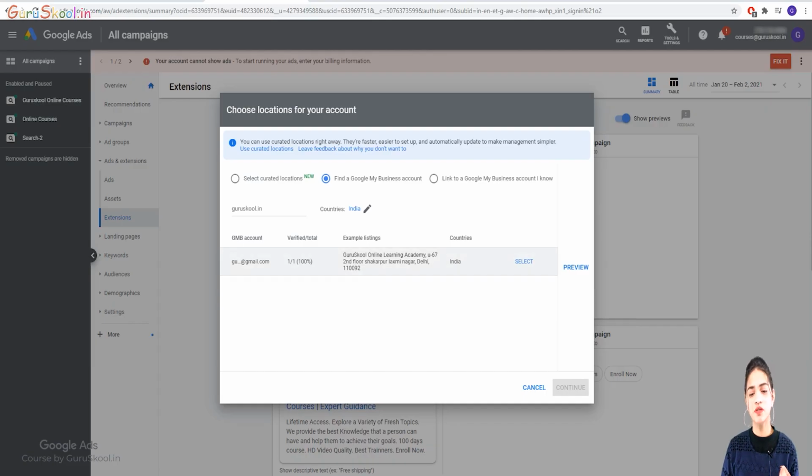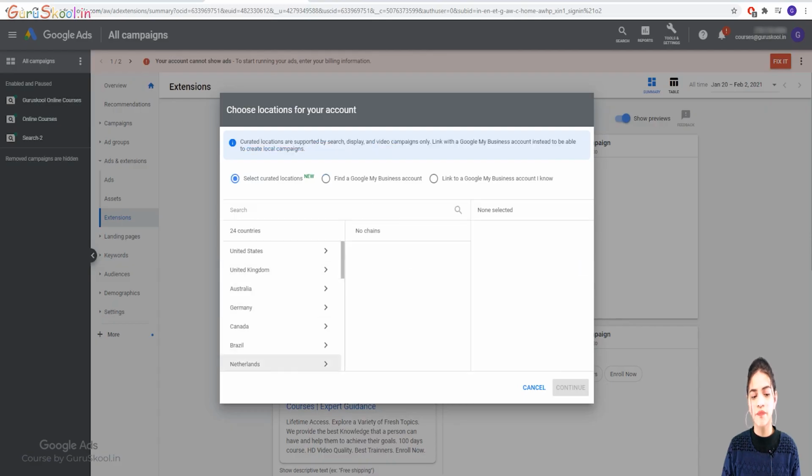That's why you are able to see our address. Otherwise, if you are using a different email address, what you can do is you can mention it, and you need to convert it, as it says, find a Google My Business account. If I would say select curated locations, you can go for this one. You can select it by itself.